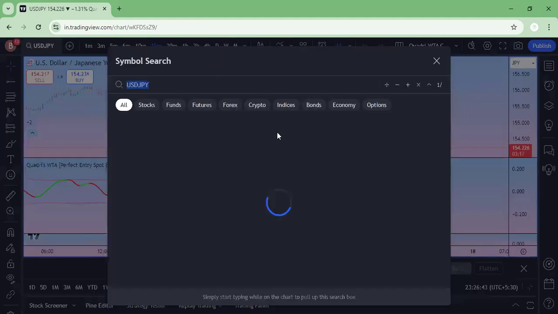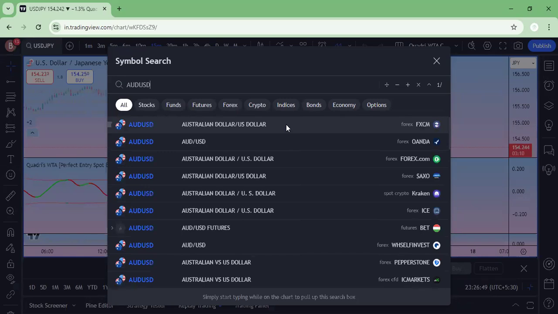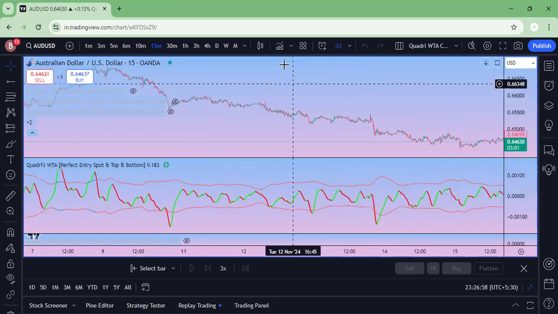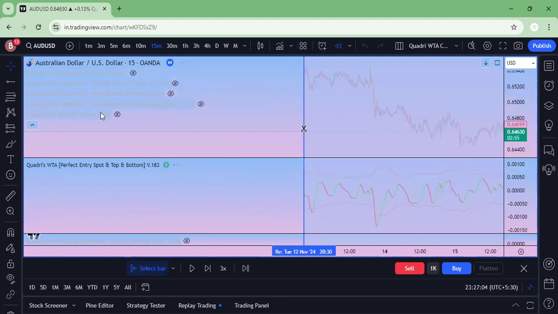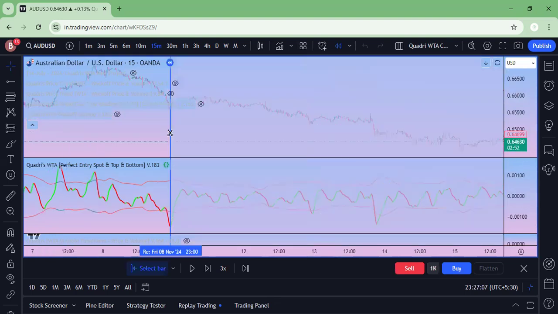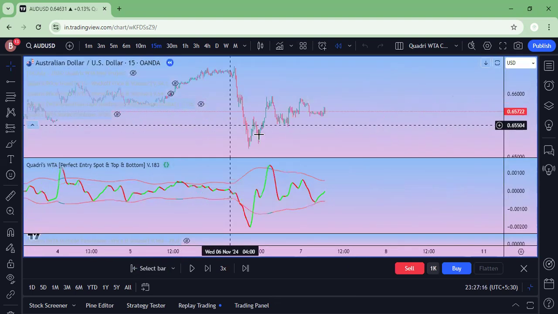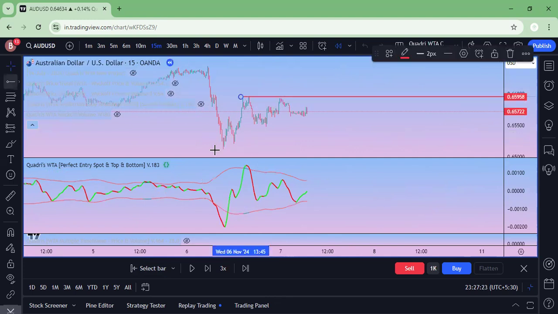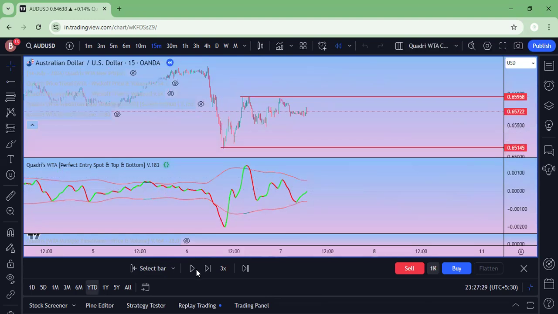One thing, Australian dollar, we will see Australian dollar. Same time frame because time frame doesn't matter for us. What matters is how the price reacts. I'm considering from this particular point. Now I'll not stop in between. You can make out we got at this point, we got this line. We got this line. Now let's see what happens later on.